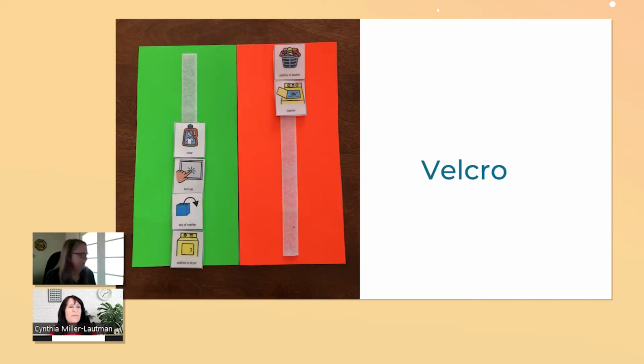Our next example is Velcro. It's what's often seen on the computer when you look up a visual schedule. So I just took some cardboard, again, that I found at the store. I was hoping to choose a Go Stop, so my orange, red, and a green. And what I did is I just taped it together. Then I put 2 pieces of Velcro down, and I made a visual schedule about doing laundry, right?